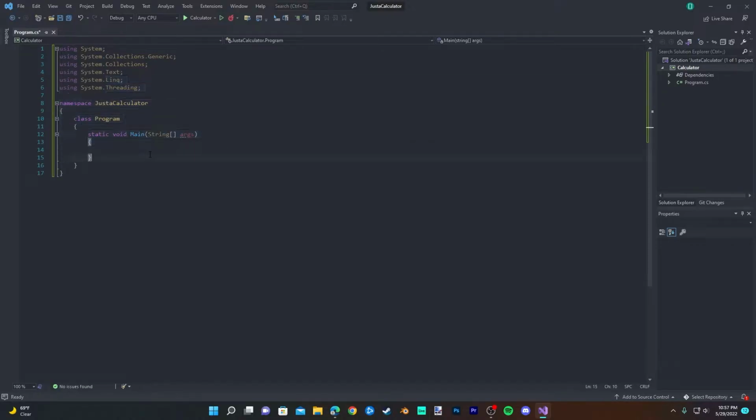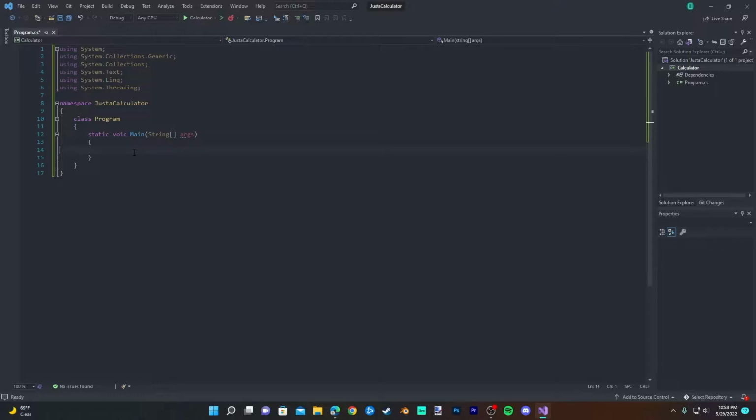Okay, so I've just added the default stuff that you add whenever you're making any single program or application. You have your namespace, you have your class, default class Program, because that's what it's called. Static void, your Main method. Simple. Now, what do we do first is the question, because we need to make sure this calculator is the best it can be, and that it works well.